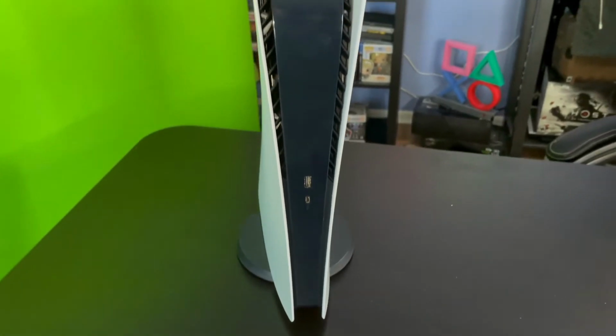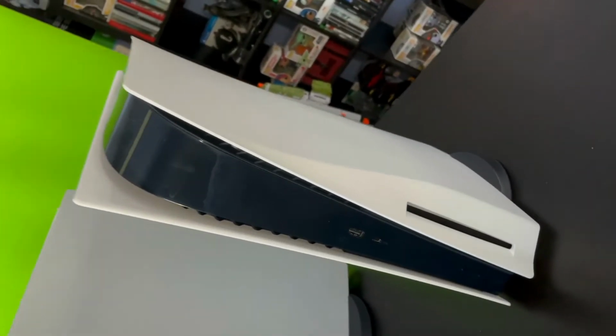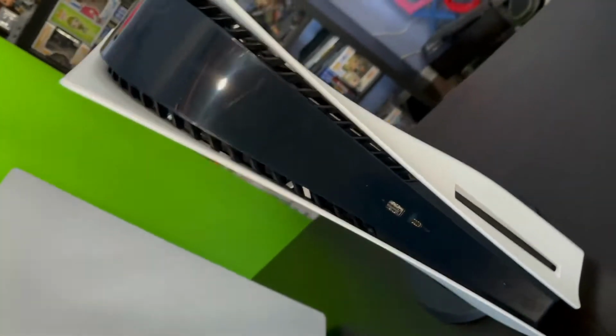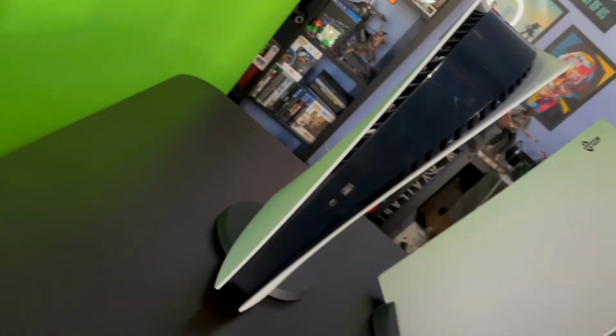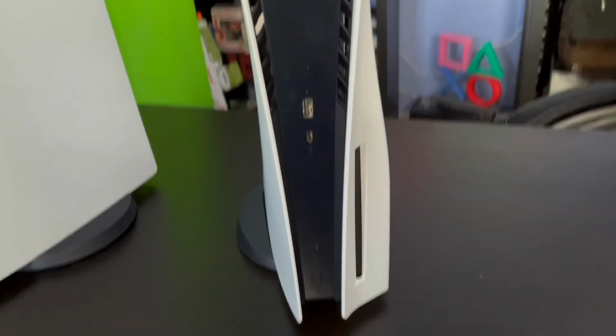in to the design of this console, which starting here is probably the most controversial because a lot of people have some thoughts on this design, and I get it because when you look at it, it is a large and in charge machine, but overall I really dig the design here. I like that PlayStation embraced the weird nature of this design and really wanted to do something different and something striking, and I really think that they nailed it here on how this console looks. But I get it. Listen, it's large and it's going to be taking up a lot of attention and a lot of room in your entertainment setup.